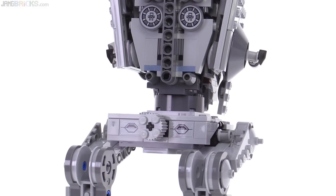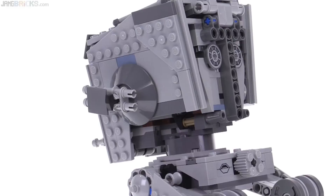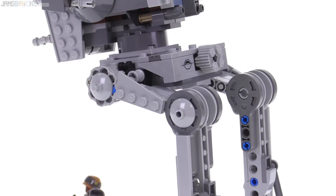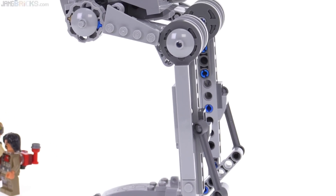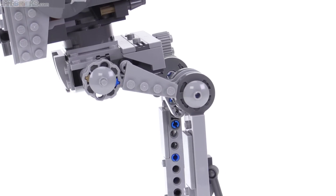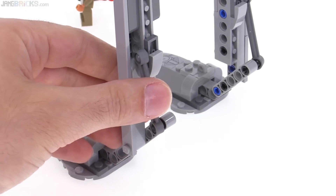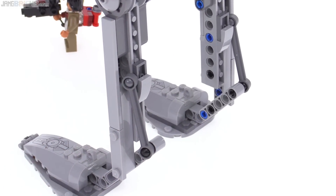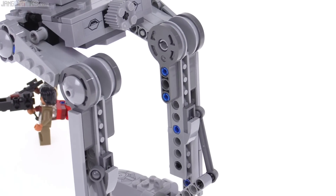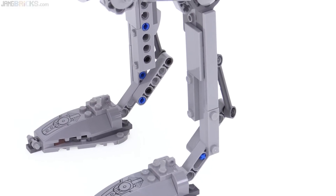A couple of stickers used back here. I'm so glad that that is just a gray piece rather than doing the normal thing of putting a bright yellow or red piece with a sticker on top showing you that you can turn it left and right — it's just fine to leave it like that. The legs, though they're not as posable as I would like, are very thin and effective. They hold together well and have a good level of detail. My favorite thing is the inclusion of these linkages back here, which fit just perfectly. Too bad they don't actually do anything or provide stability. My least favorite thing is the use of blue Technic pins and axle pins — if those weren't blue, this would look so much better.